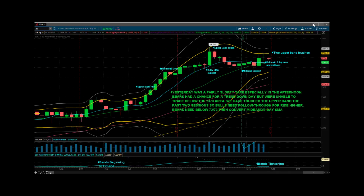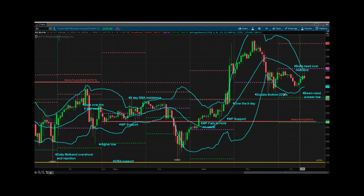So what do the bears need to do? They need to take out this entire area from 70 to 73 and convert it to resistance. And if they kill the weekly pivot along the way today, even better. If they can't, if everybody just holds serve and we chop around a little bit and we close somewhere in the mid to low 70s, anywhere in the 70s, then it's going to make Sunday night into Monday even more important. You're going to see the weekly pivot as something that's going to have to be converted again.